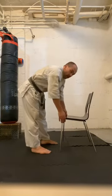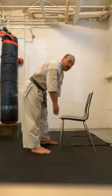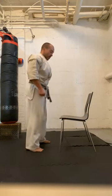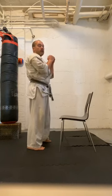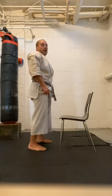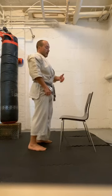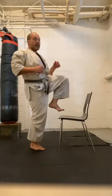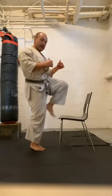We're going to pick up where we left off last week and just focus on some technique, all right? So from here, zenkutsu-dachi, we're going to do maegeri. Keep the knee up nice and tight. Kick out over your chair back and bring it back down. Nice and tight. Out, back, and down.